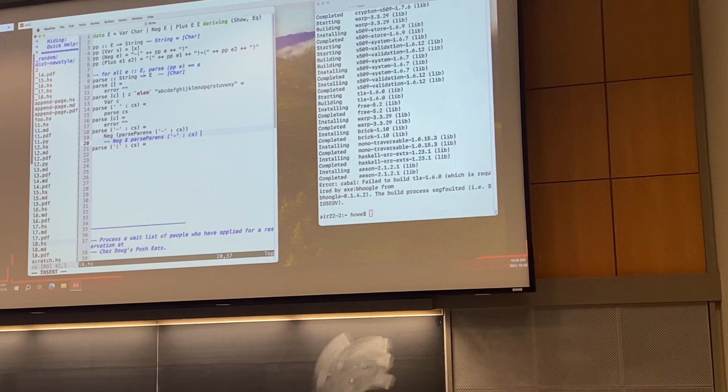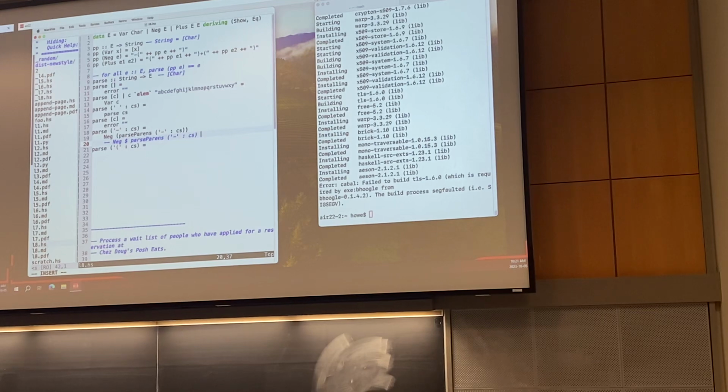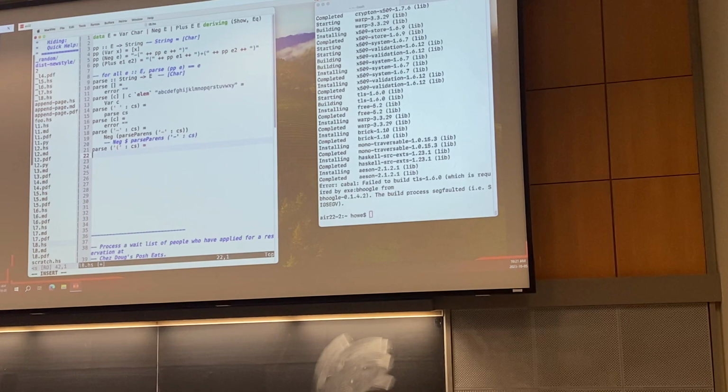So again, when you see something and then a $ sign, it means that everything that comes after the $ sign is the argument. It's as if you wrap it in parentheses. You can view it as just a bit of surface syntax, not really adding anything new to the language. All right, so that takes care of the negation case. So the only thing left is the plus case.